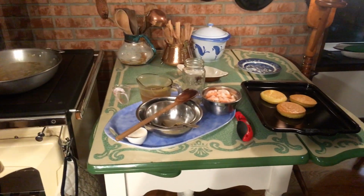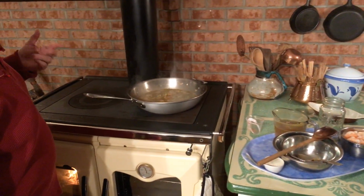And when I add the shrimp, I'm also going to put my muffins in the oven to warm up, and our dinner will be ready.